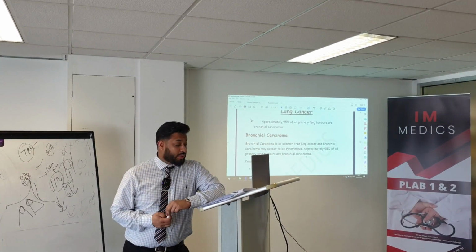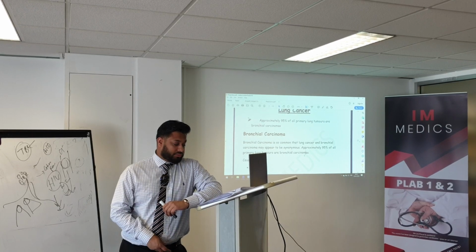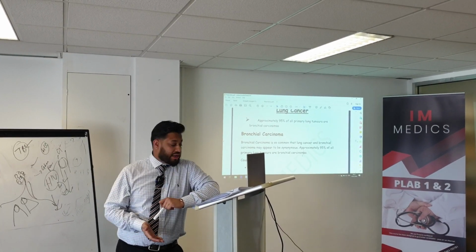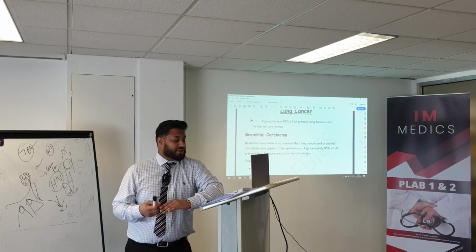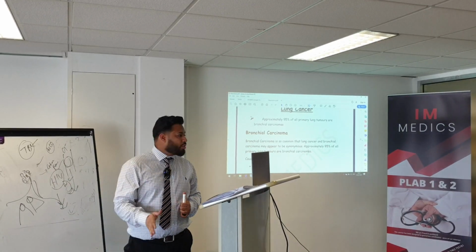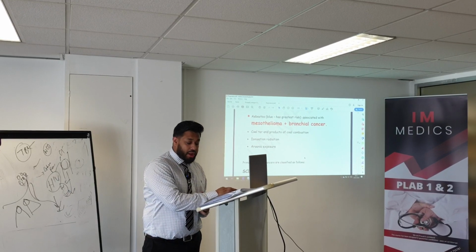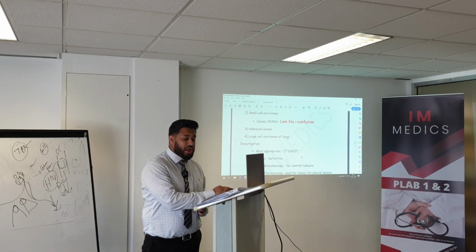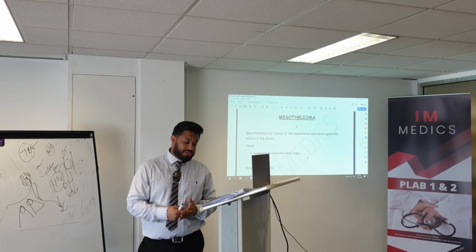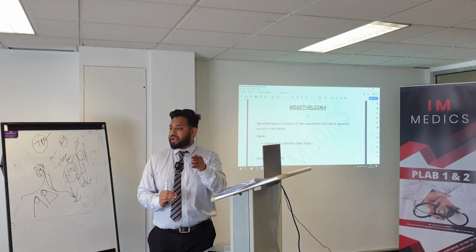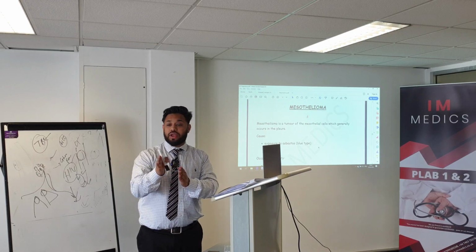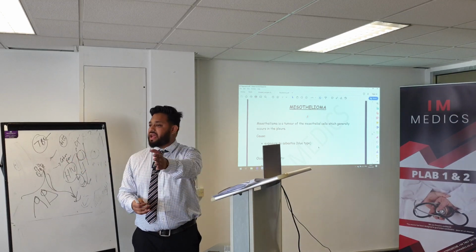Next page is mesothelioma. Obviously we know it's asbestosis. What else do you know? Pleura. Okay, pleura is the damage. Mesothelioma is a tumor of the mesothelial cells, so tumor of the pleura. So in exam you have to diagnose it. To diagnose it, what do you have to know? Is the shipbuilding, railway engineering, and stuff like that. So those give you indication that we're talking about mesothelioma. All right. Railway engineering, shipbuilding, shortness of breath, chest infection, chest pain, pleural effusion, weight loss. Weight loss should go straight to cancer, should go straight to TB. That's it. And when you go to cancer, you just have to go which cancer. Smoking, non-smoking, is working in an engineer, whoever is there, then that's it.